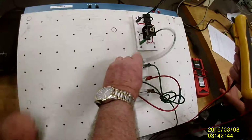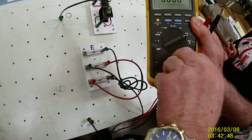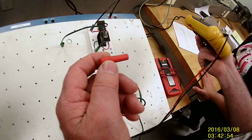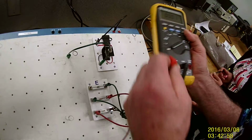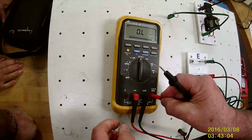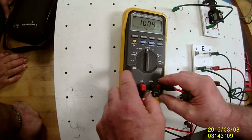Amperage, I disconnect the circuit. I'm going to go with my meter, and I'm going to take the lead, and I know that the amperage is what? How many amps is it supposed to be? Okay, so we're doing 100 and some milliamps. So I'm going to put this on the milliamp scale, and I've already verified that this meter is working. It's giving me a value and it's ticking, so that's good.